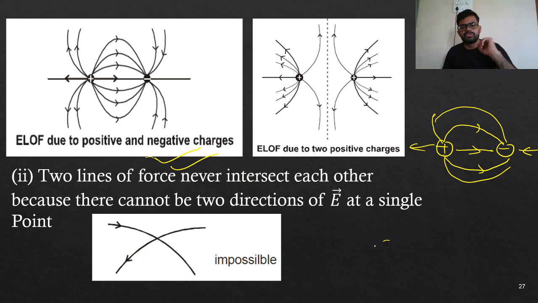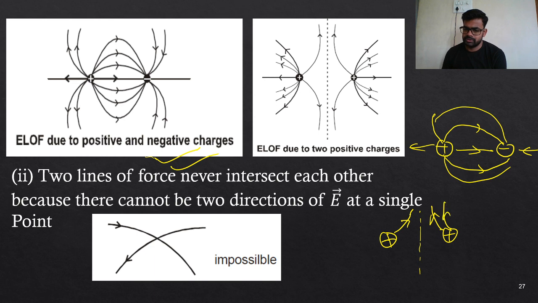If two charges of the same nature are placed close to each other, so I will say plus plus, the electric field lines will not cross each other. They will repel each other. So it will be like this. It is shown in the figure. Look at this diagram. Both are positive. If both are negative, what will happen? Then also it will repel, but the direction will be like this.